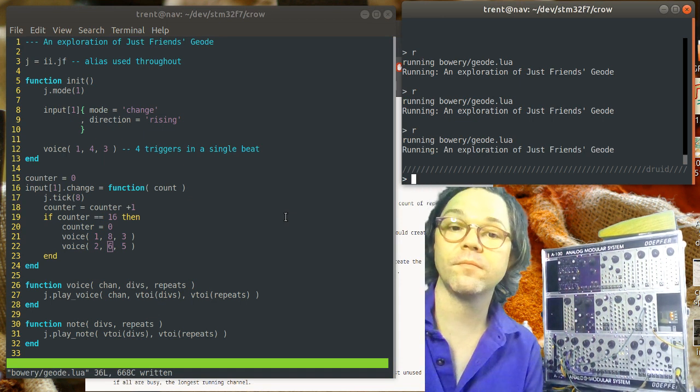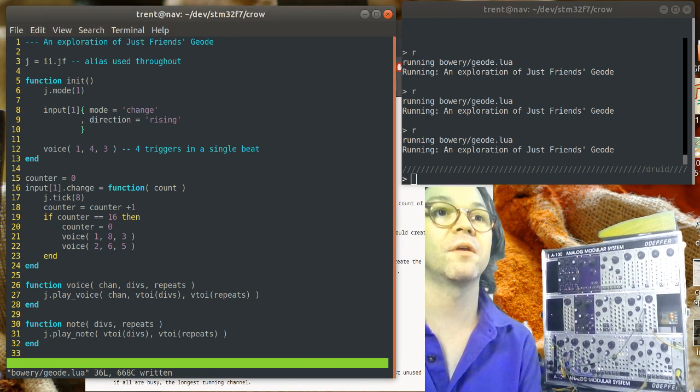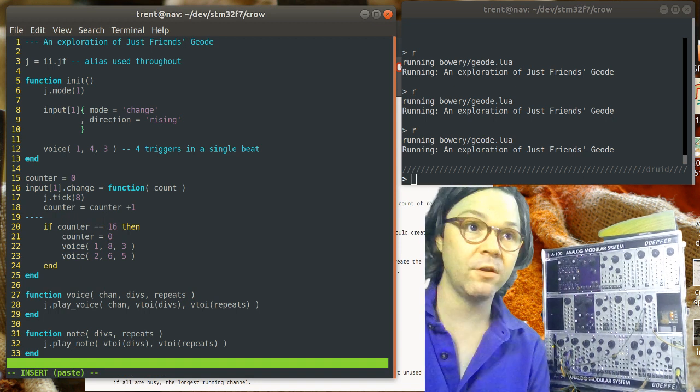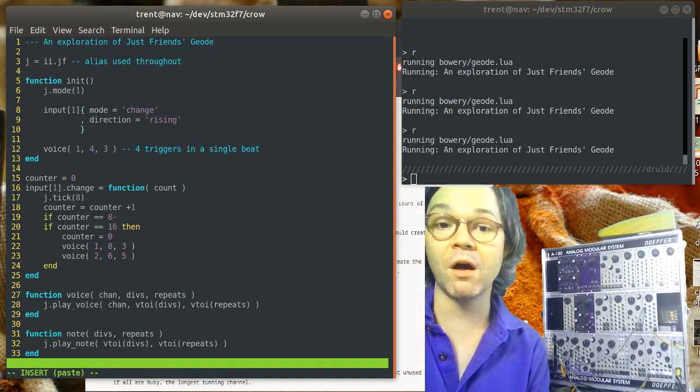This is somewhat interesting, I guess. But why don't we start adding some other things into our sequence? So what about if the counter equals 8, we say halfway through.